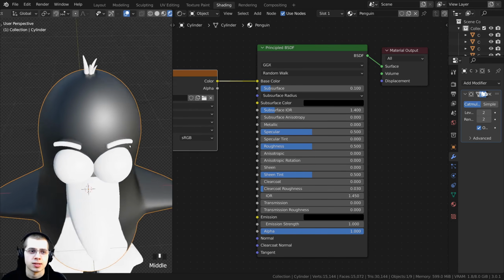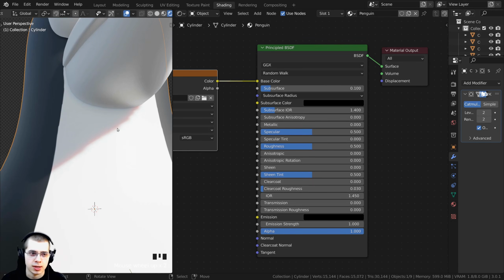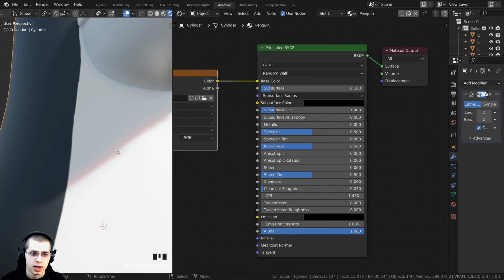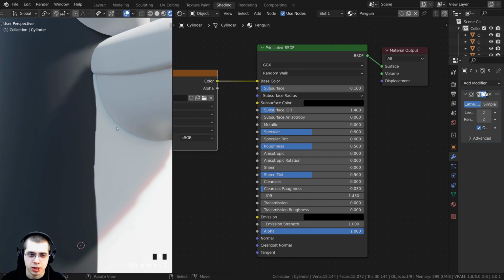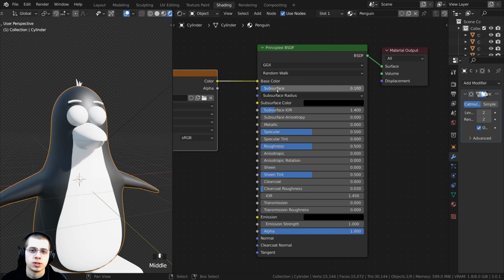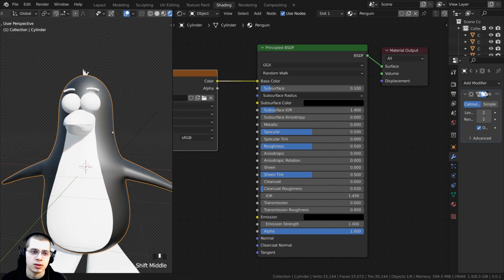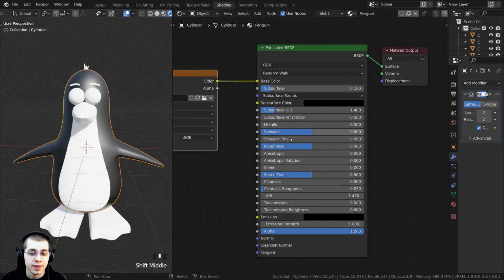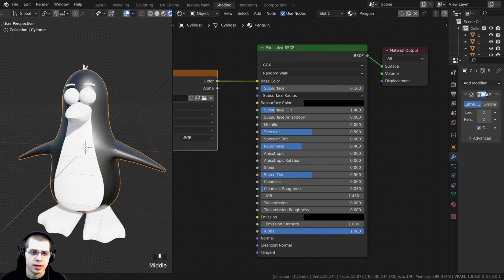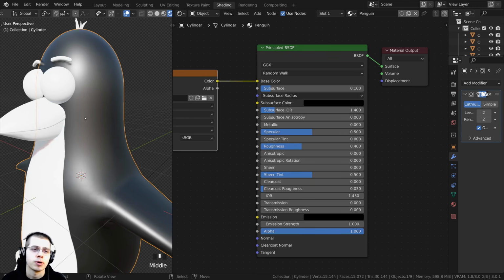Now you might think that that's not doing anything, but it still is doing a lot. You can see right there, we have that little kind of red look right there. And there's also a little bit of softness right there. So just by turning that subsurface up, it'll just make it look a little bit more organic. And then I also want to take this roughness and turn this down to like a 0.4, just to make like the fur or the feathers a little bit more shiny.